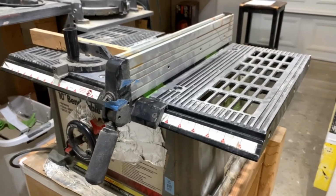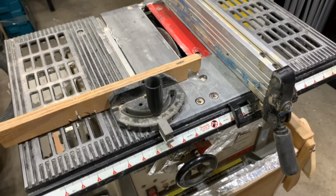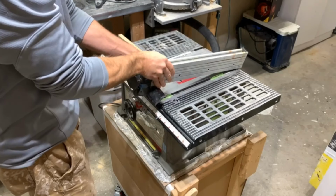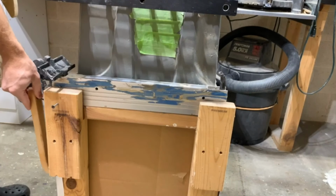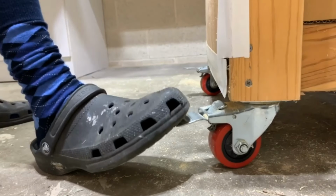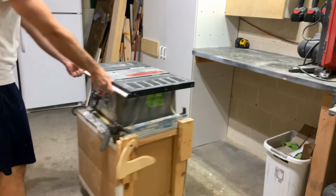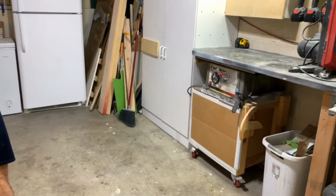My very first power tool was this 10-inch table saw from Ace Hardware. I got it 20 years ago, and when we moved into this house, I built a crude but functional cart for it. It has storage for a fence and a couple of push sticks, as well as lockable casters. And here you can see I built it to store away perfectly under my workbench when not in use.